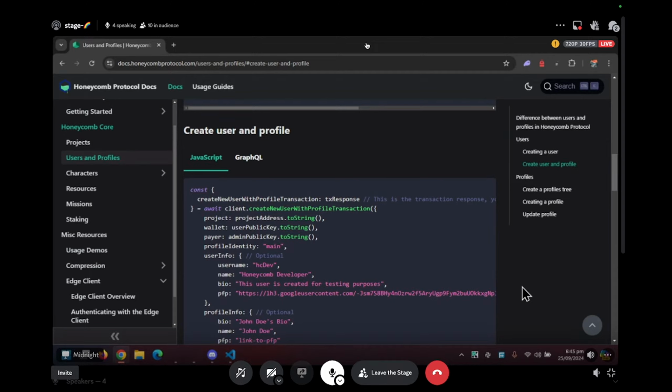So the way characters are made in Honeycomb, you won't be able to see them in the wallet. But we're doing a collaboration with Tensor, and if it goes through, you will not only be able to see the characters on Tensor, but you will be able to trade them. Let's say you have a super rare character, right? And you want to go and sell it on Tensor, right? You'll be able to do those.